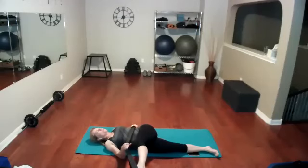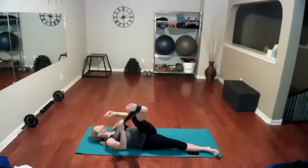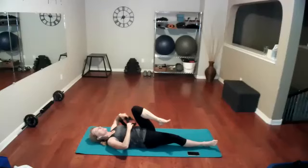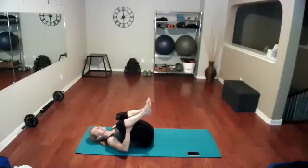Resist. 4, 3, 2. And release. Pull in closer. Good. Bringing it back to the center. You can take that strap off. Release it down and pull both thighs into the chest.